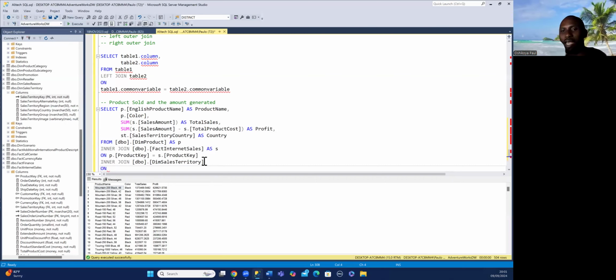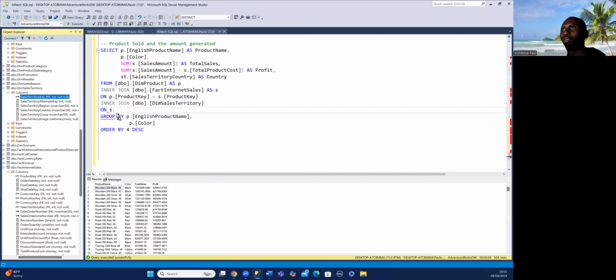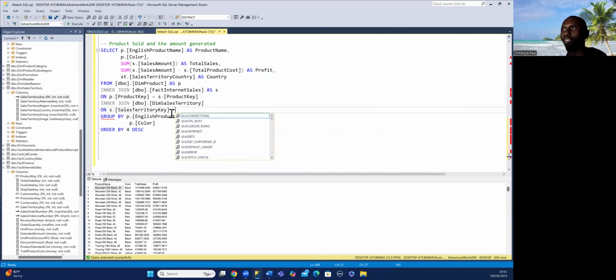You can say on S dot sales territory key equals to what?